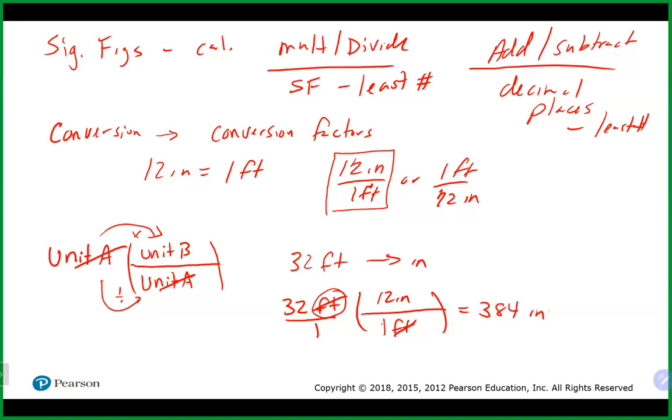384 inches. Now, in terms of significant figures, this is an exact number, as it's an English to English conversion. So we would look at our original number here, which is 32, has two significant figures, which takes us to there. Remember that when we do round, we do not want to change the meaning of the number. So we don't want to call it 38 in that case, as was something else we talked about, I think, rounding. We would want to go to something like 380, which keeps basically the meaning of the number and also has the correct number of significant figures.